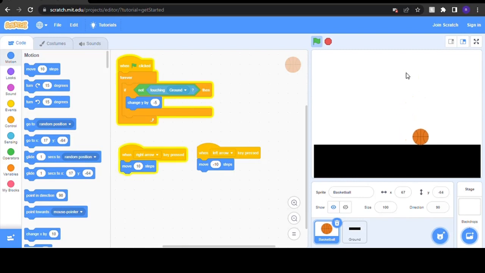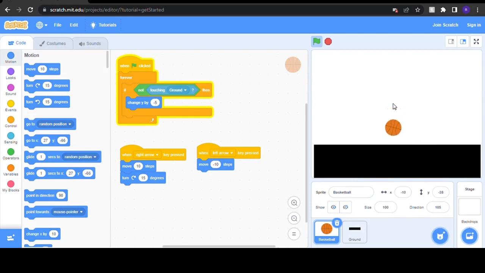So if you put this, it's going to work. There's still one thing: the animation of the ball. It doesn't look realistic. It just stays straight and moves, and it doesn't even roll. So how do we get that? I'm going to show you. We have to turn it 15 degrees when the right arrow is clicked. If you put this, it's going to be messed up. I will show you why. See, it just rolls, which we don't need.